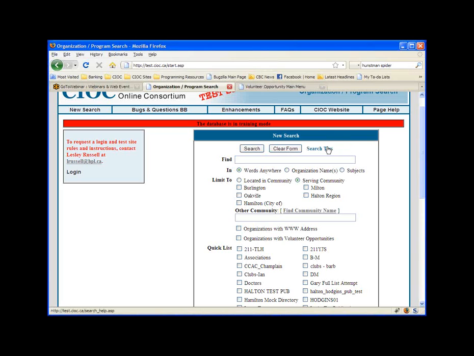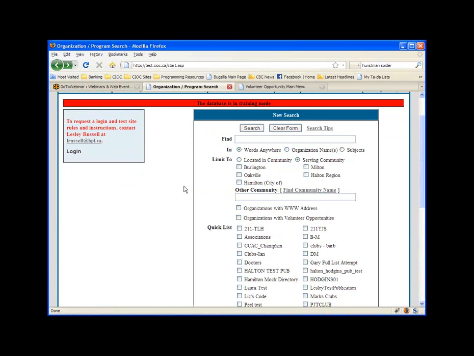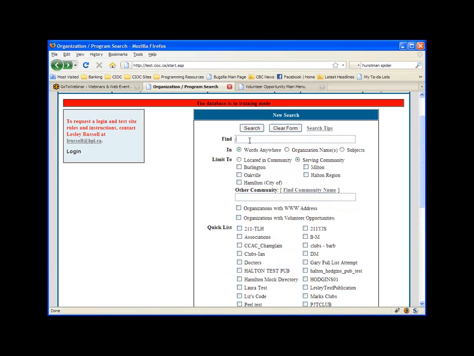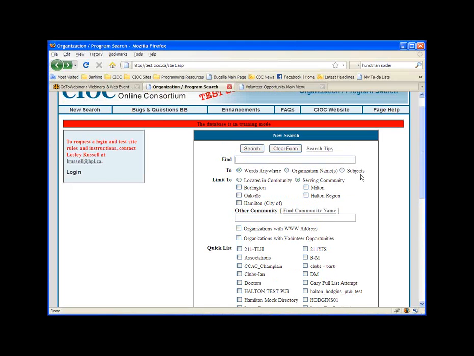The search tips are available to the public, and they are intended to give people an understanding of the exact kinds of things that I'm telling you here, what all these areas mean. In addition, it describes a bit about how the wildcard searching and keyword searching works, which is what I'm going to talk about right now. So the keyword searching that you see on your basic search form and also in the advanced search form is what we call a full text search.